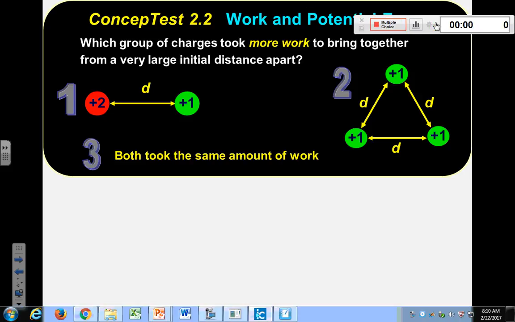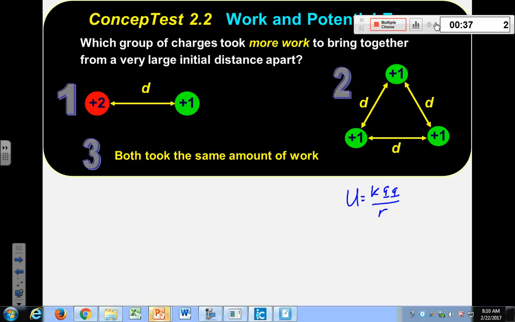Let's try these. Alright, so remember, this will be good review anyway. We have these configurations of charges. We want to bring them together. Ask how much work is required to bring them together. The amount of work required is equal to the potential energy of the charges. So remember our potential energy, U, is equal to KQQ over R. We saw this very similar thing for gravitational potential energy, but our electric potential energy is KQQ over R.